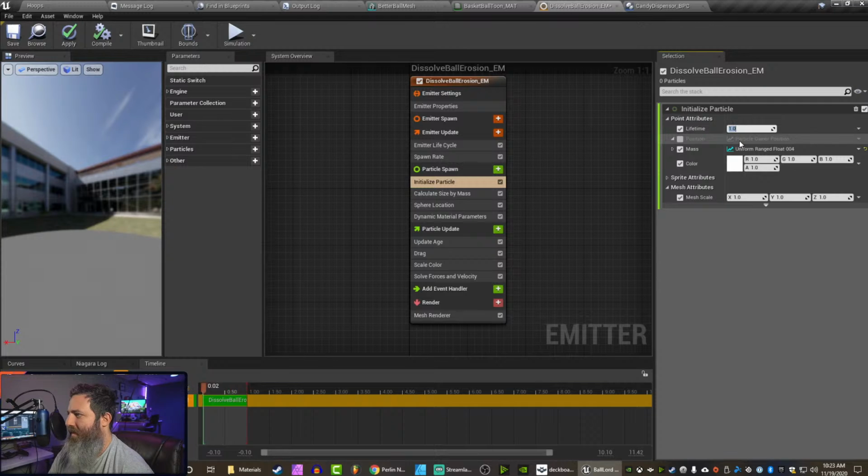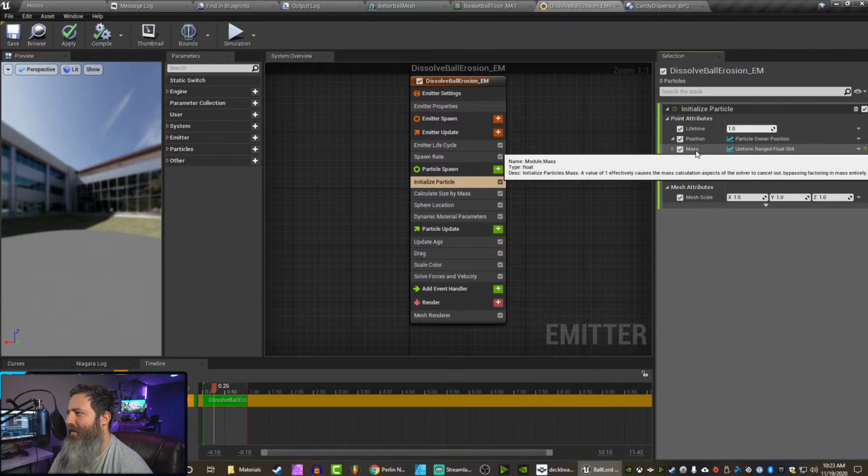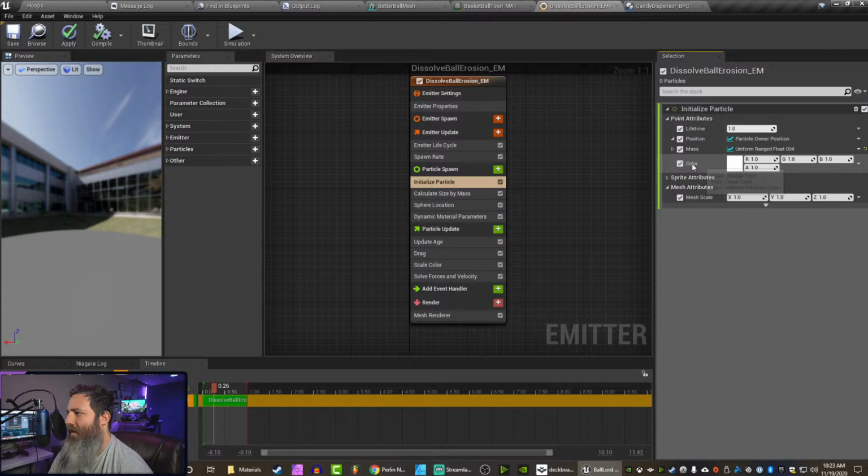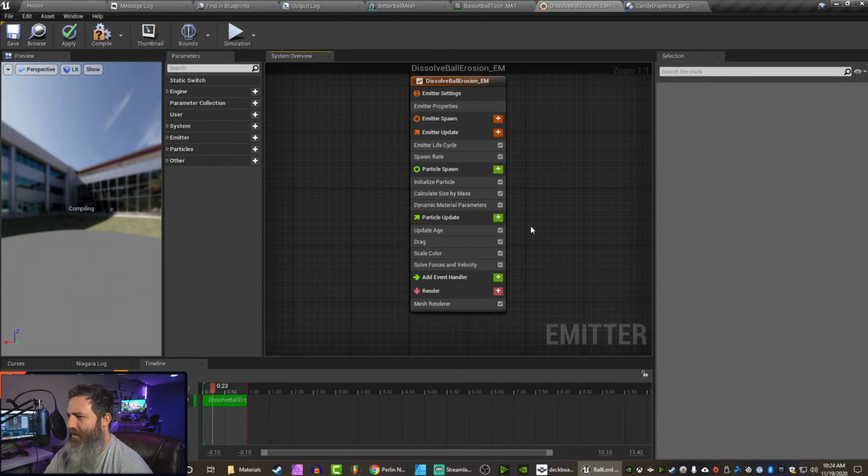Particle owner position. That is what I want, I think. Because the owner of the particle is going to be the ball. I literally want that to be. Okay. So I probably don't need sphere location.